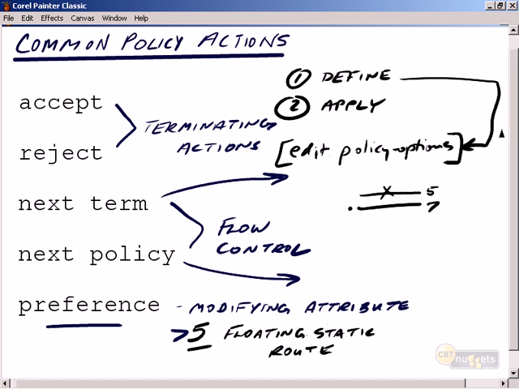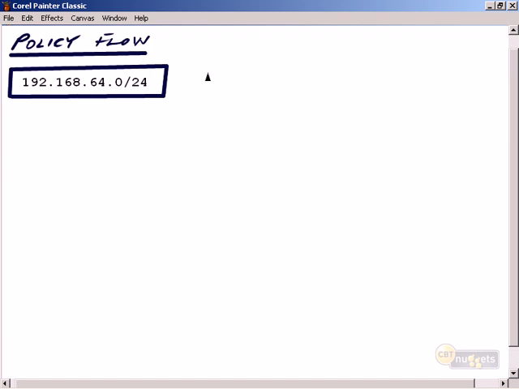Now, when we go into our configuration labs coming up, that's the area that we're going to be in when we create our policy statements and our terms and our from and then and all that good stuff. Now, it's important to realize that as we get more experienced and more knowledgeable with our import and export routing policies, we realize that we can chain these policies together to create quite an elaborate hierarchy or a cascade of policy processing. So for example, let's say here's our route 192.168.64.0/24, and this route comes in to be evaluated by a policy.